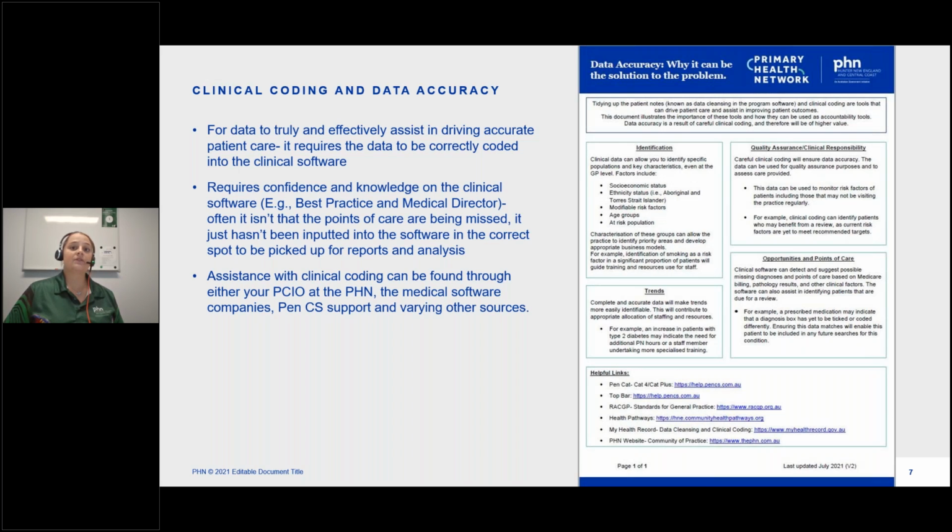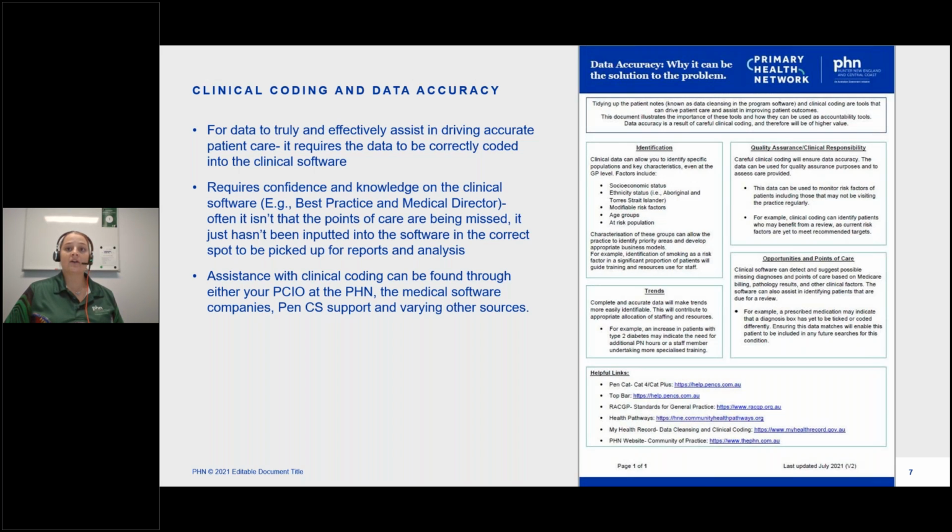So this is also relevant to what I was discussing earlier in regards to indicated diagnosis. If a patient doesn't have what we call a coded diagnosis, for example, diabetes, they're also not going to show in any reports and searches. So if you wanted to bring up a list of patients for a particular GP, or you wanted to do your own list of patients that had diabetes, if the diagnosis isn't coded, they're not going to appear in that search. So it can be really important if you're wanting to use these reports and using the data to give you clinical information, because patients can get missed.